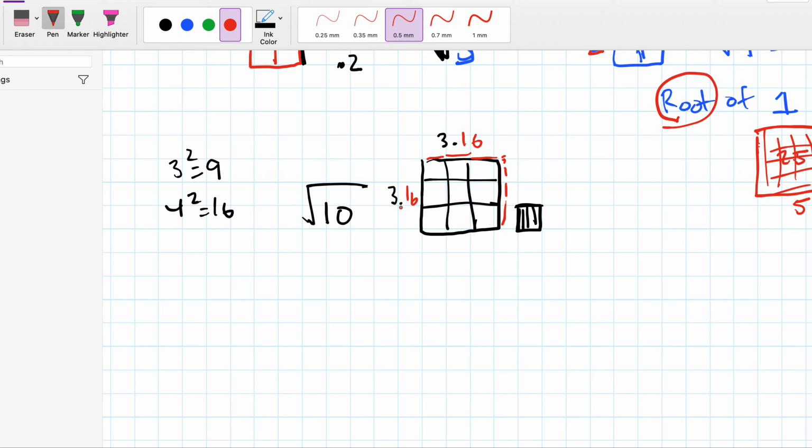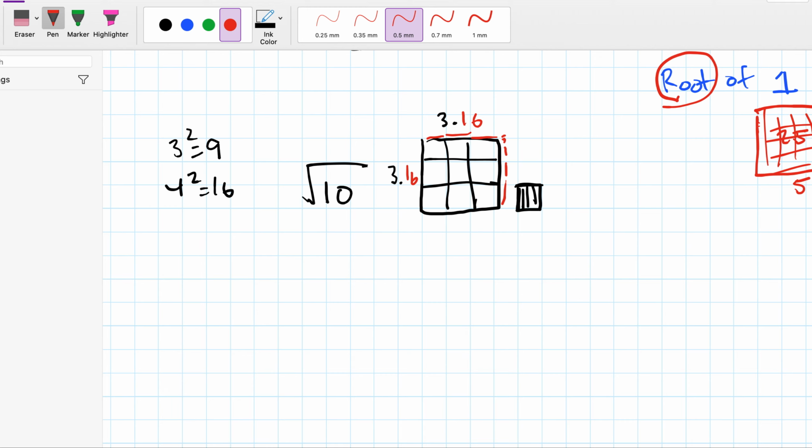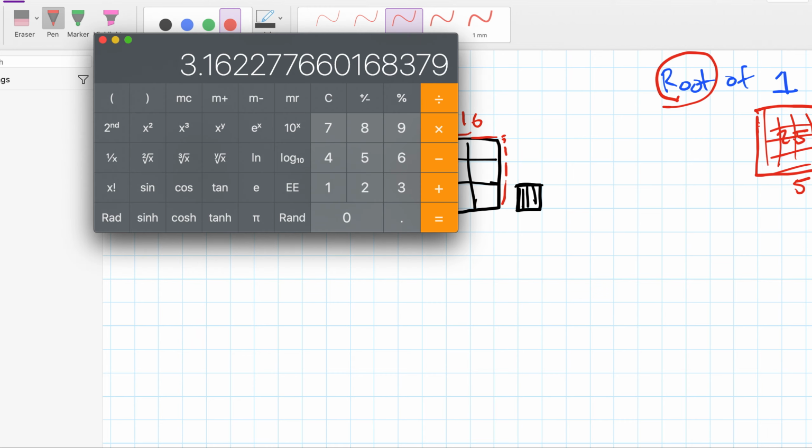So one thing to consider is the nature of a square root. A square root of a non-perfect square, looking at the calculator again, goes on forever. Even the first 2 or 3 digits are great approximations, so we can chop up these pieces into 3.162. But the math behind it actually goes forever. This number would continue infinitely, so we can't accurately, realistically cut it into those perfect pieces. So it'd be an imperfect square.